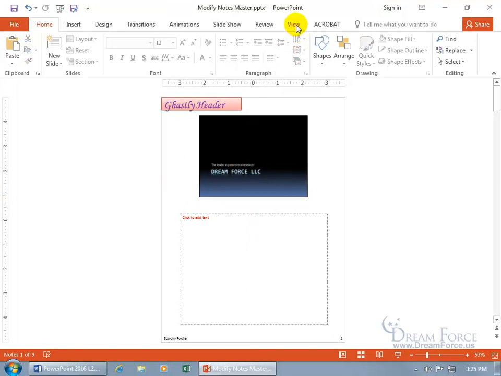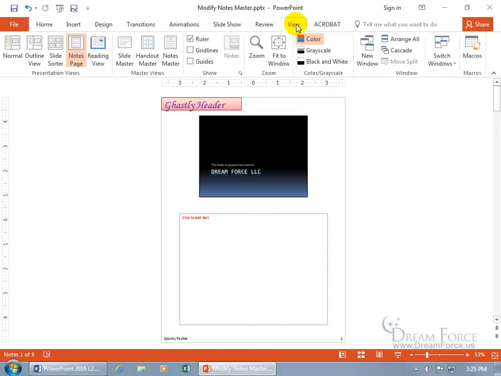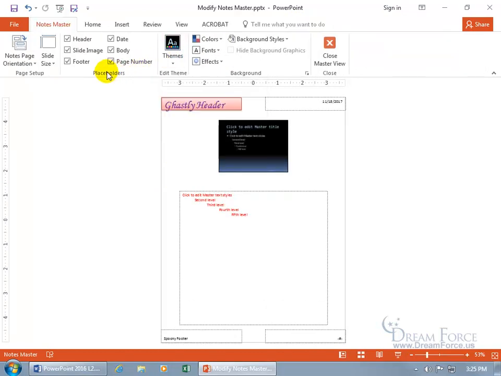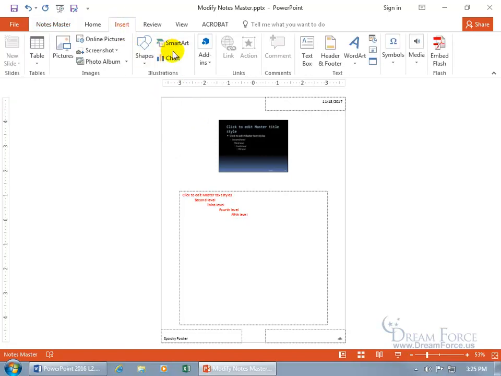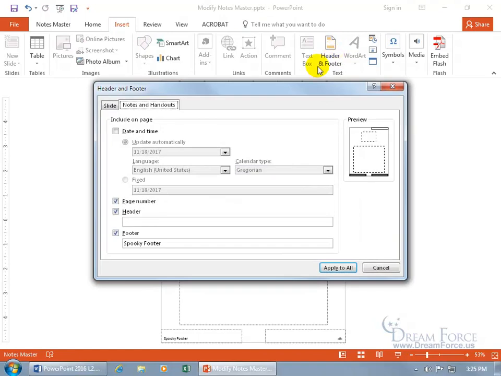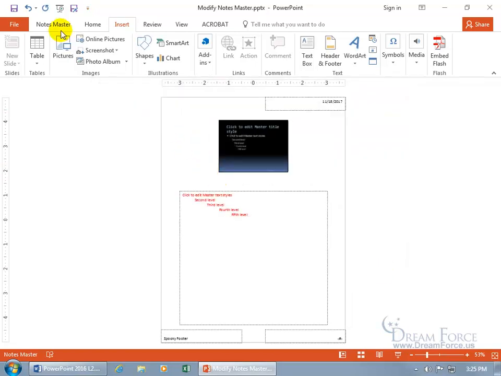And let's come back up here, click on the View tab, and I want to show you one other thing. Back in our Notes Master, you've got placeholders. So what happens is, like for the header, when I deselect that, is it going to print still? Well, because I can't see it here, let's come up here, click on the Insert tab, go to the header and footer, and even though the box is to display to print something, there's nothing in there. So oopsie doodle, click cancel. Keep that in mind. Let's go ahead and hit undo because I like it.